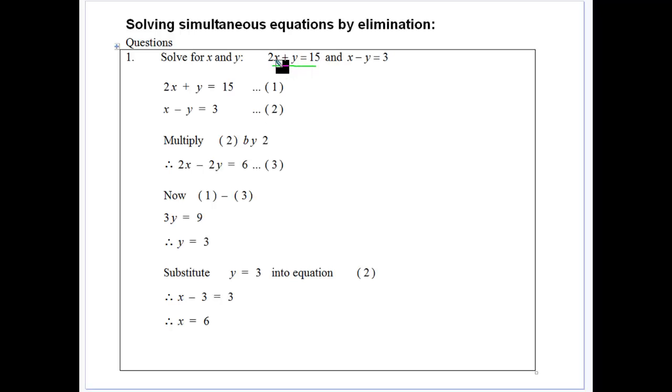So like we could have x being 7, y being 1. We could have x being 3 and y being 9. So there'd be lots of different values we can put in for x and y to equal 15. And similarly, there's lots of different values we can put in for x and y here that would equal 3. But simultaneous equations is exactly what it means. Simultaneous, at the same time.